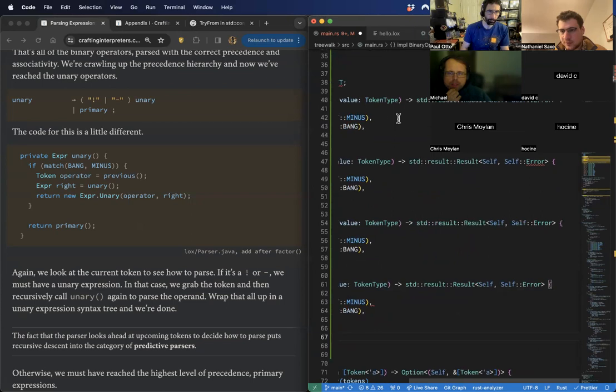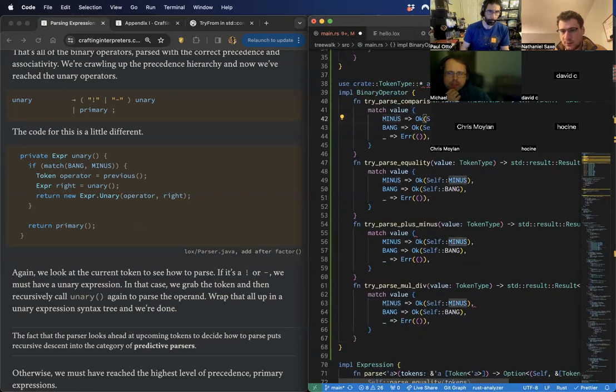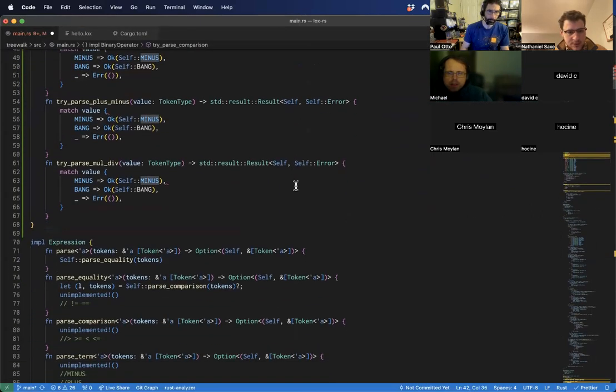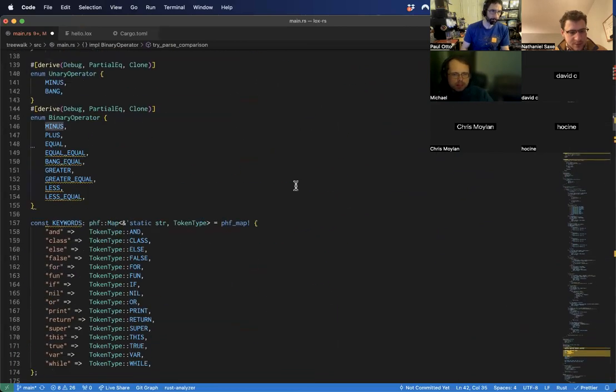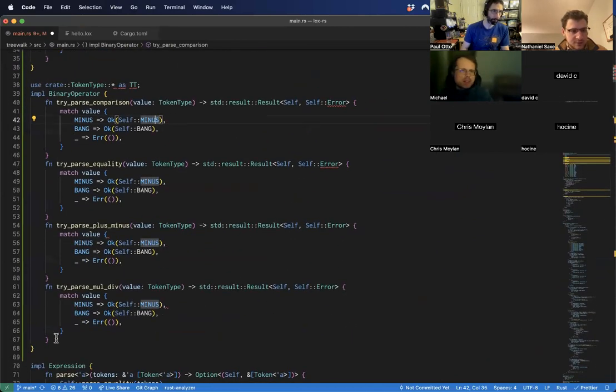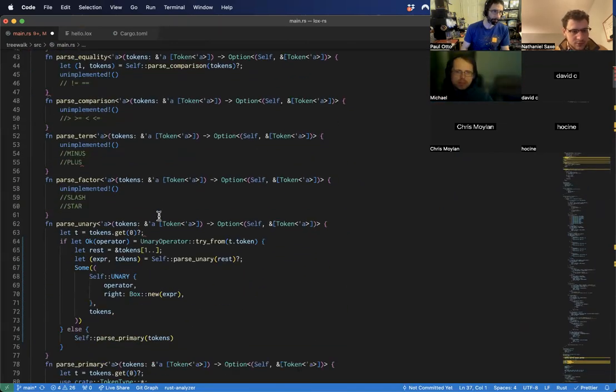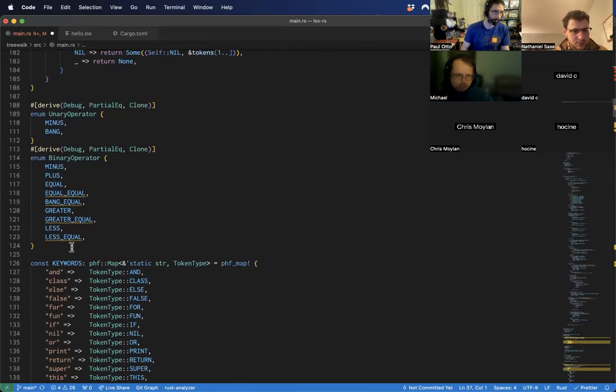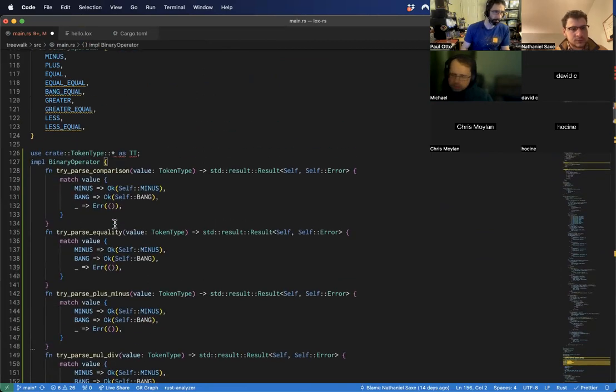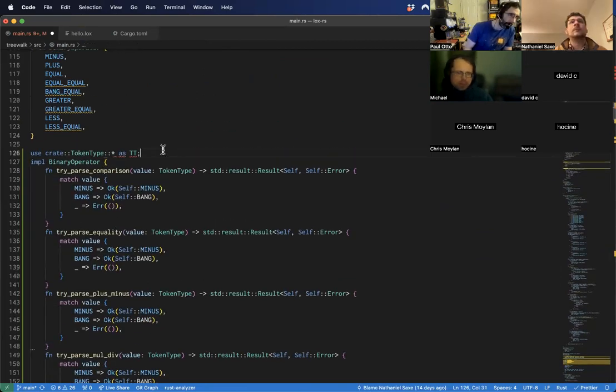All right. Okay, I need to compare what our binary operator stuff does, so let me move this down next to it. So why do you have to use the as TT? Well, it's not a very good idea to import constructors from an enum in the first place.